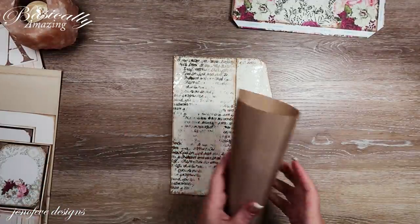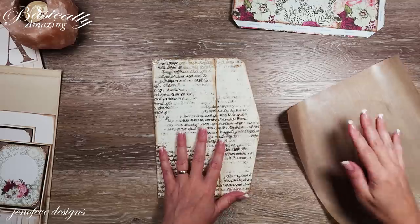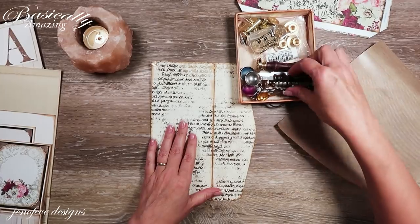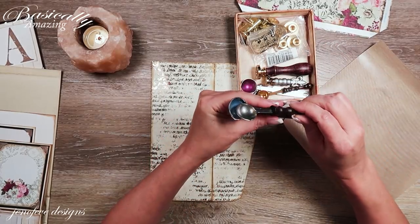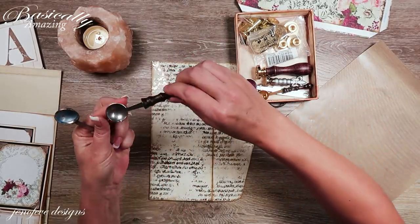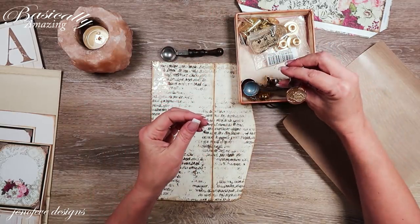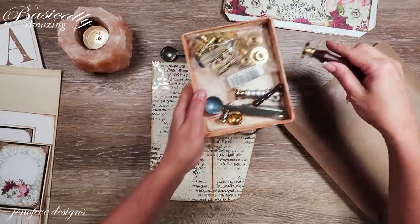Where's my little thingy? All right, I'm just prepping here. Let me get my candle, and I've got a little tray here. Oh, these are stuck together, perfect. I'm gonna put, oh, not yet. I'm gonna use this rose.